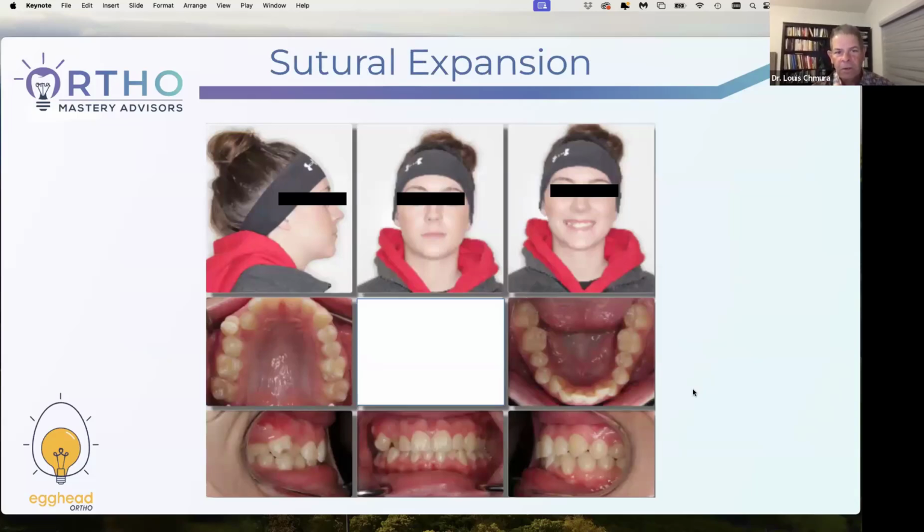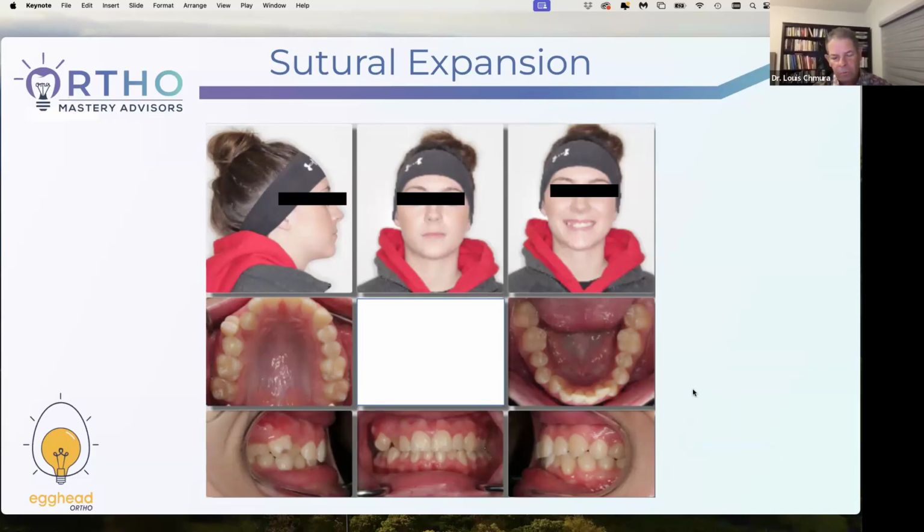Sutural expansion. So you look at this, we have a one-tooth exception. Everything could be lined up pretty well, except for that one tooth. But if you look at the back teeth, the lowers are tipped in severely. The uppers, not so much. The upper jaw itself was narrow. And she's an adult. So we did a TAD-supported expander, which got us a ton of space. And because of the rotation of that tooth, we used braces. Trying to do that tooth, that lower left canine, with aligners is doable. It just takes a long time.